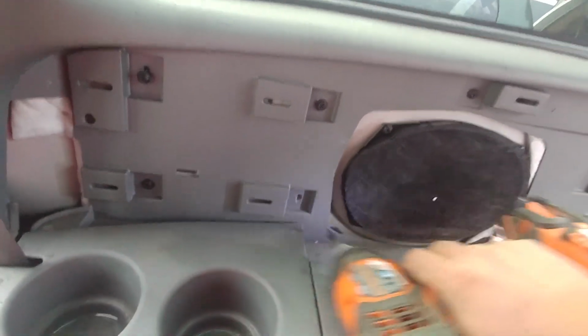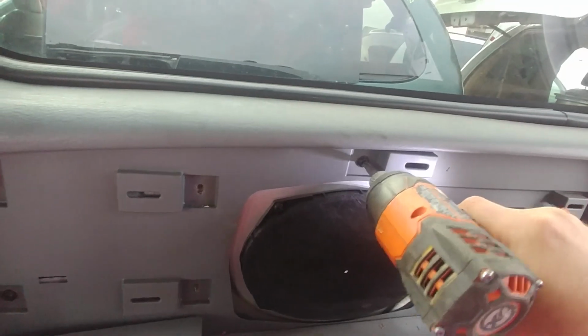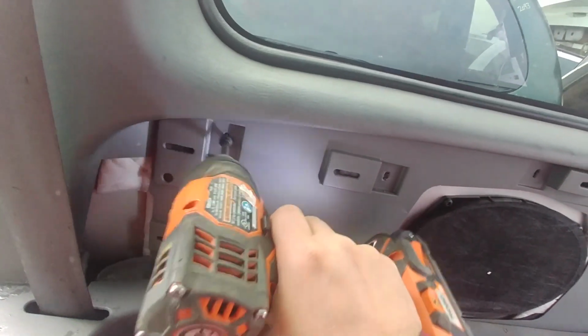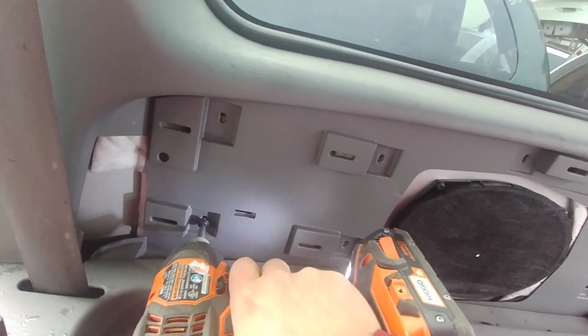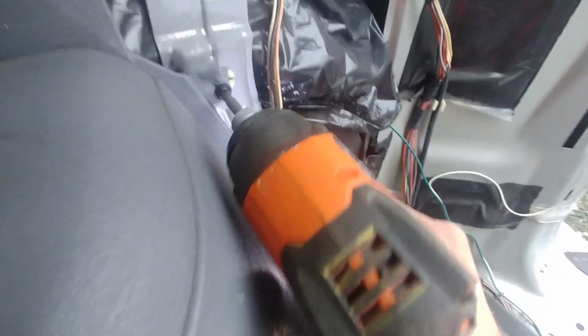We're taking the replacement part at the junkyard. It's the same window we need for a Dodge Grand Caravan, and the same tutorial can be applied for 2001 up to 2007 Dodge Caravan, Dodge Grand Caravan, or Chrysler Town and Country.